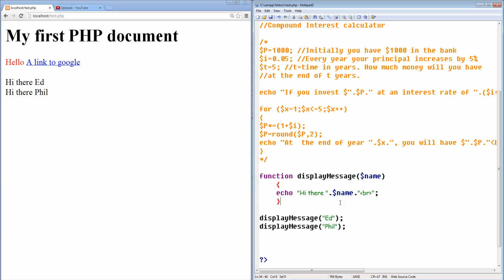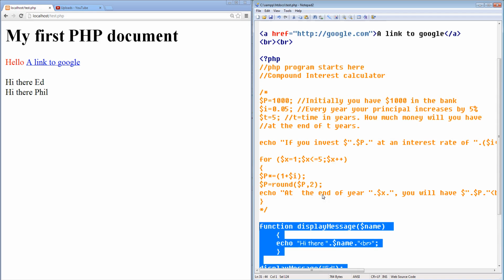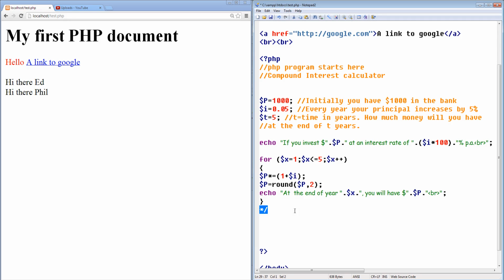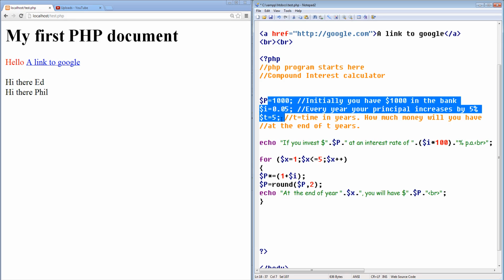Okay, now I'm basically going to utilize this on the compound interest calculator we had before. If you remember our compound interest calculator, we had three variables. We had the principal, the interest rate, and the time.